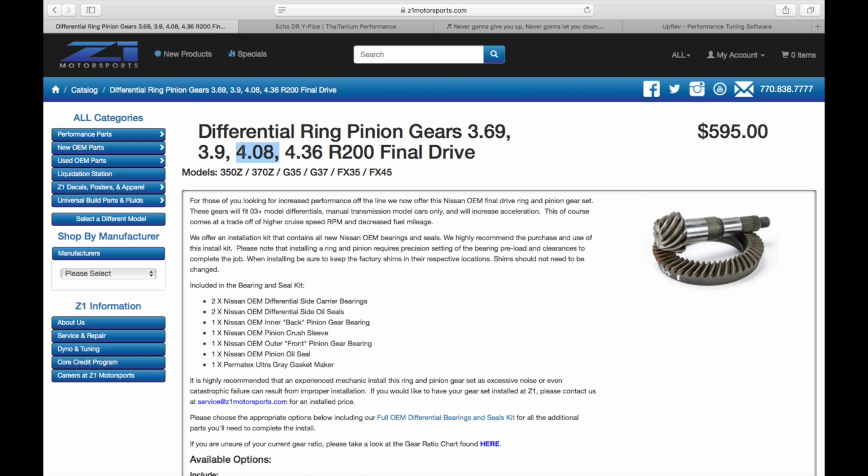So I say either get the 4.08, or if the 4.08 isn't available, you can get the 3.9. The 3.9 is for you automatics. If you're an automatic driver, the 3.9 is the better one over the 4.08, because when you're driving at 80 miles an hour on the manual ones, it'll be at maybe 3,100 or 3,200 RPM. But on the automatic, it'll be a little lower.